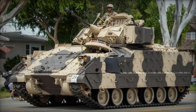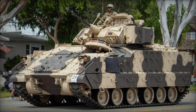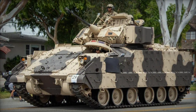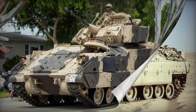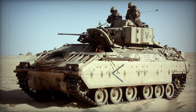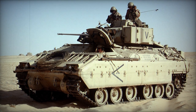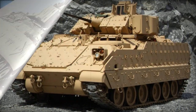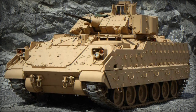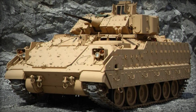The M2 Bradley Infantry Fighting Vehicle, IFV, fulfilled a U.S. Army requirement that began in the 1960s calling for an amphibious mechanized direct combat support vehicle to operate alongside the M113 Armored Personnel Carrier, APC. This need emerged directly from the arrival of the Soviet BMP series of amphibious vehicles appearing in 1966, which dutifully combined mobility, firepower, and protection for a complete infantry squad.